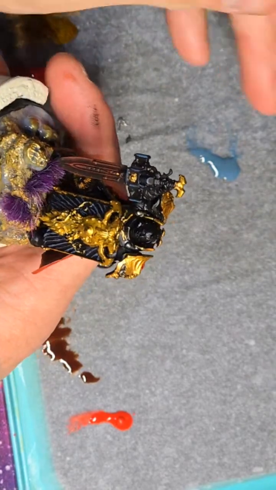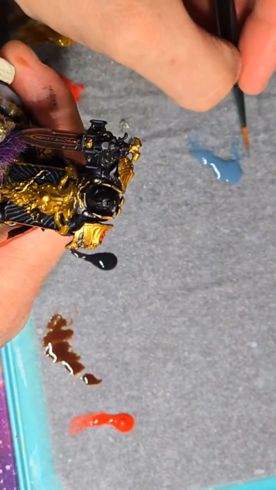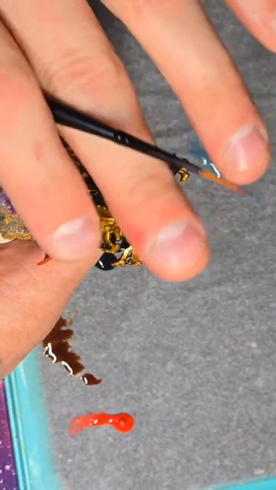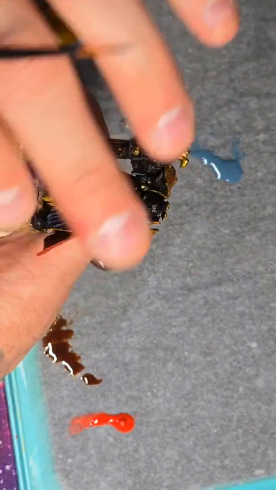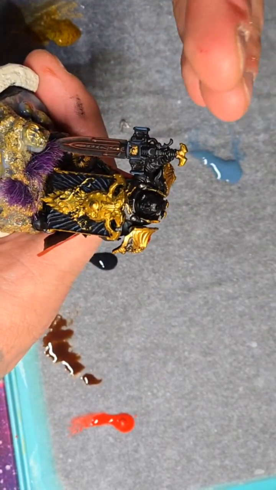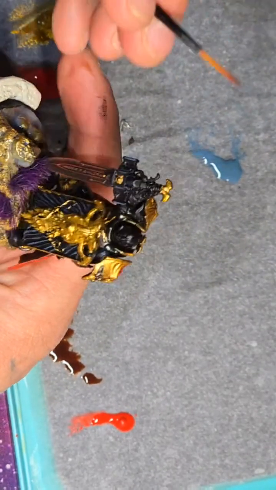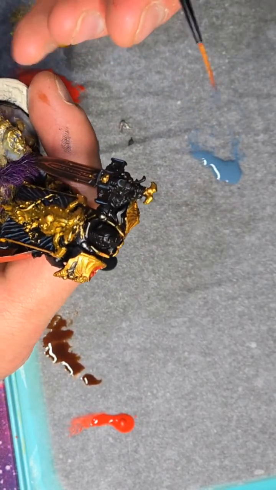And you don't necessarily have to do this. You really don't. You don't have to follow the steps that I follow. You can just paint it gold and be perfectly fine with the shield, you know? But if you want to add that extra depth, where when somebody is looking at your model across the board, they're able to see the blue, they're able to see the gold, the transition between the blue and the black, then just go ahead and add it.